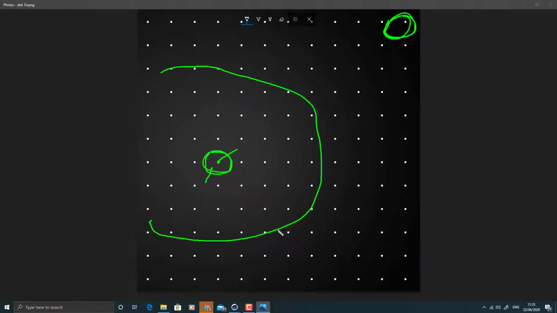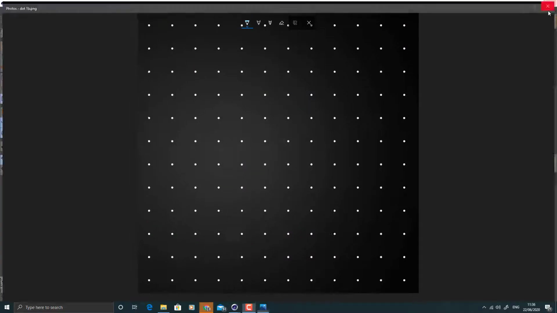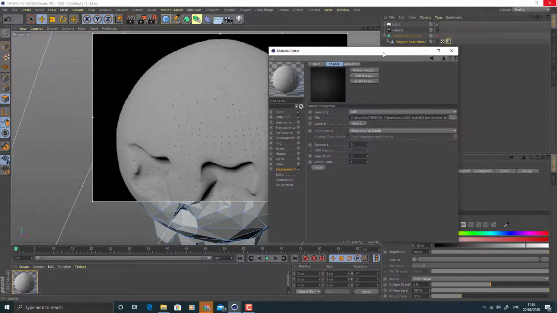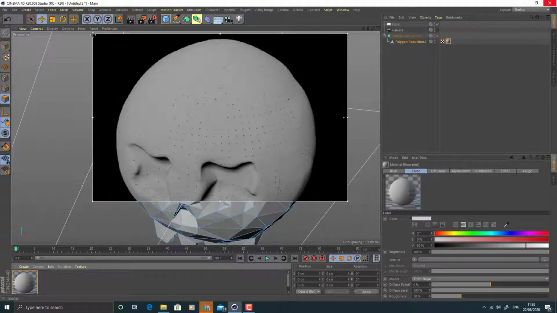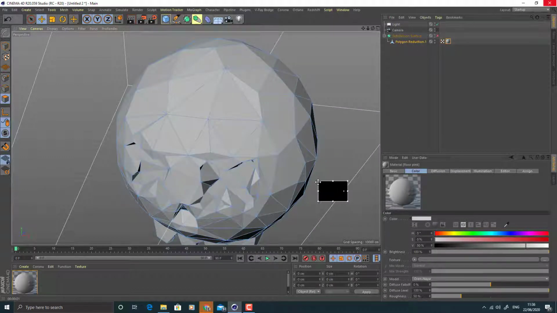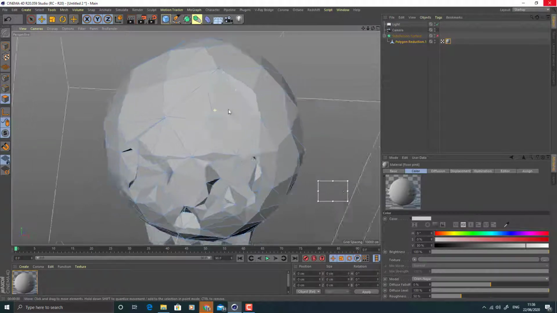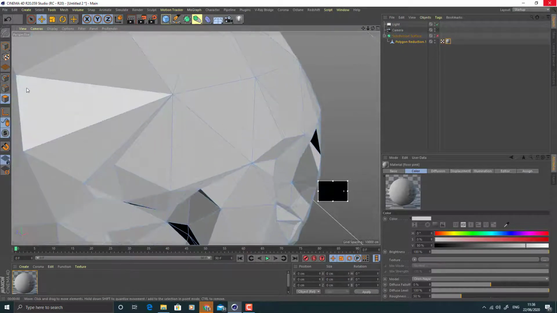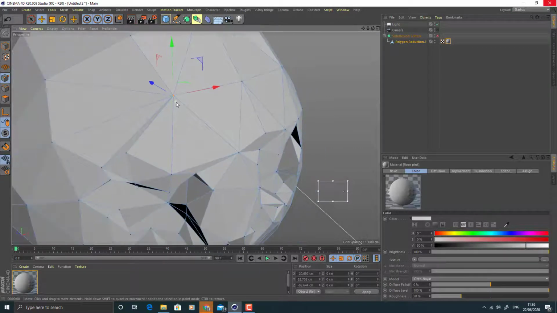So when you want to apply even dots all over your model, you need a black and white map ideally, or a consistent map across the whole area. So hopefully you can see from this, you've got a map issue, you've got pole issues on there, and you've got a UV map issue. In addition to the fact that your model is made up of all triangles that have multiple poles on them. You see these poles.